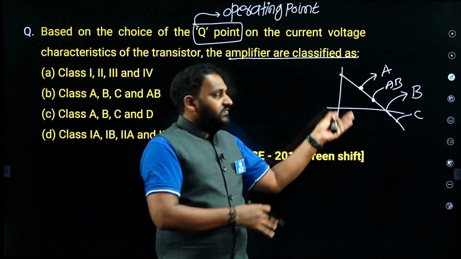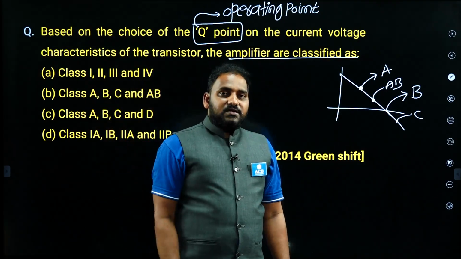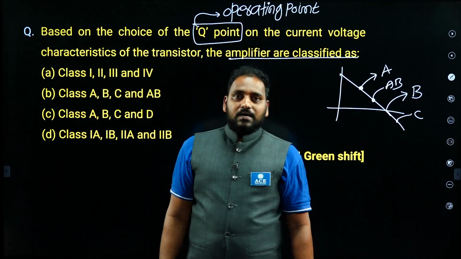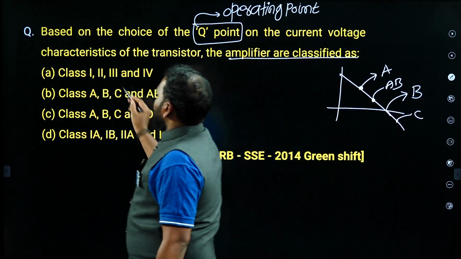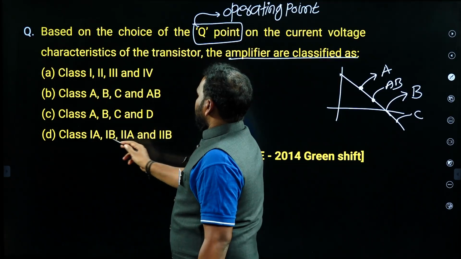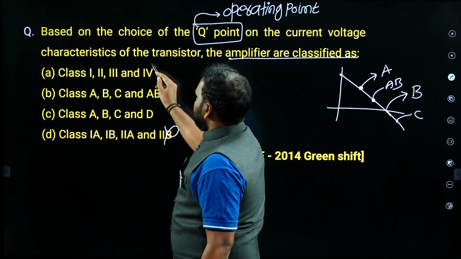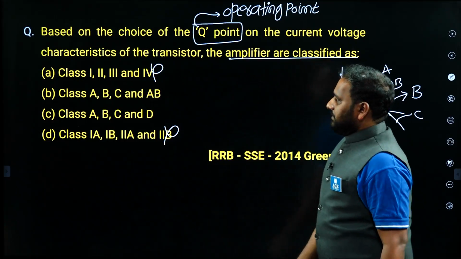Large signal amplifiers, we are talking about this. Okay, S and D are different cases. Completely it is out of the box. It's a pulse amplifier. Class 1, 2, 3, 4, no, not like that. A, B, C and D, no. 1A, 1B, wrong. This is also wrong. Your mind will just swing between C and B.